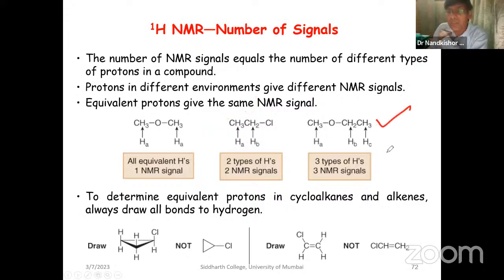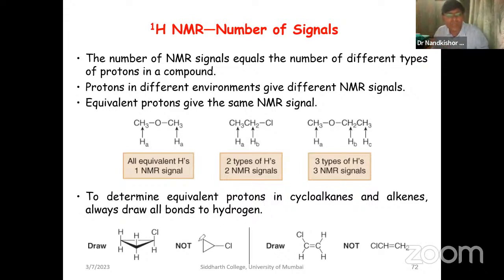Now, if you see this example, ethyl methyl ether. This CH3 and this CH3 are not the same, because this CH3 is attached to the O, this CH3 is attached to the CH2. So wherever you find a CH3, CH2, CH, or any group which has a slightly different attachment, they all will show signals in the NMR spectrum. So this technique is so sensitive. A slight difference in the environment will show different signals, and those different signals will give the crucial structural information about the molecules.